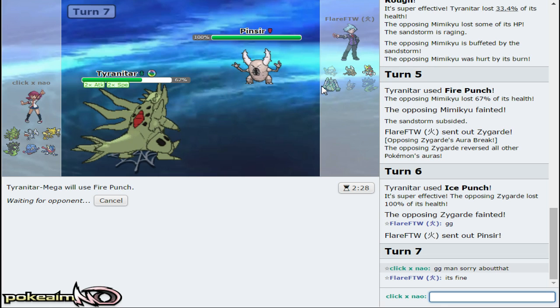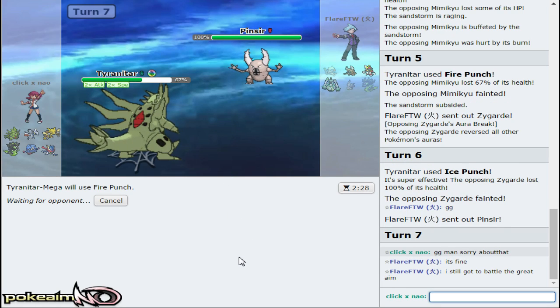This should die anyway. And if it doesn't, Zygarde just wins on its own. So, I don't want to risk Stone Edge. And this is why I feel like I still got to battle the great aim.